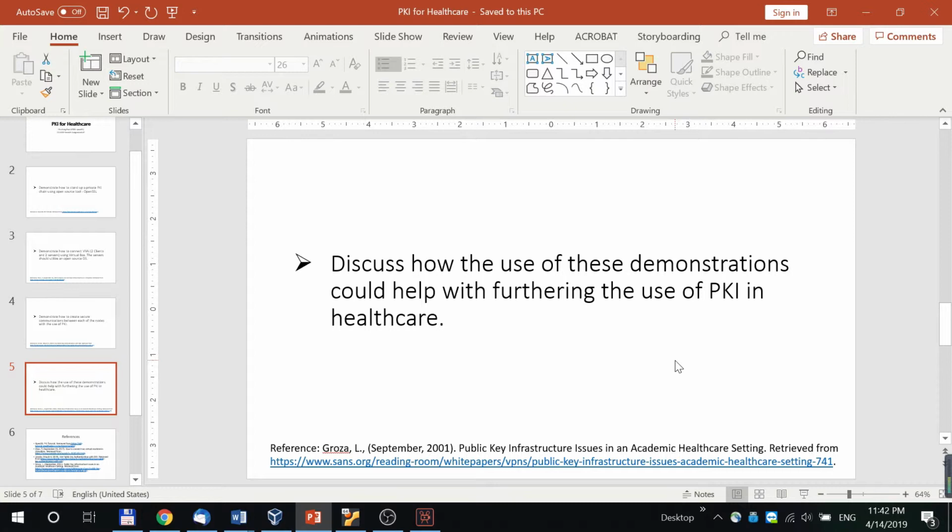PKI can be used in the healthcare system so that when the doctor or the nurse inputs the patient information into the system, they have to use the PKI system with a CA and the public key and private key in place, so that it's much more secure from other third parties.